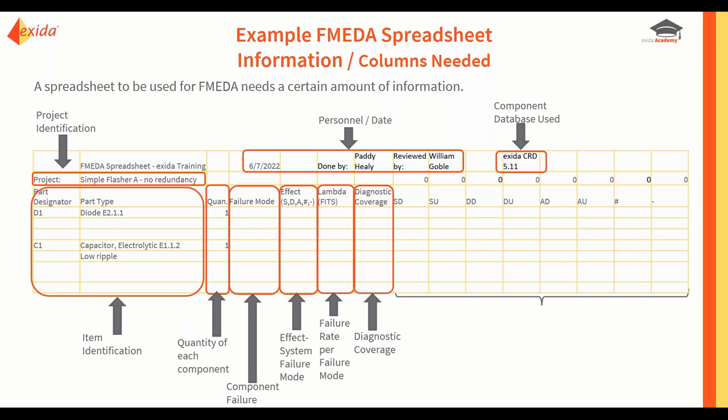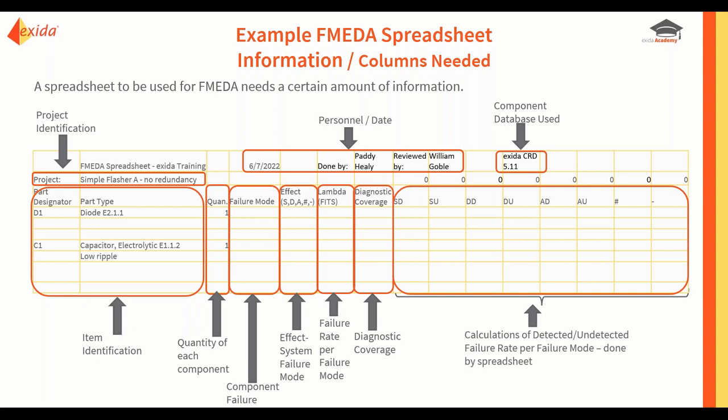Also useful to incorporate into the spreadsheet is the diagnostic coverage. So again, do the diagnostics detect a particular type of failure? Yes or no? If they do, to what level? High, medium, or low? So all this information can be put into this column here. And then finally, in these columns here, depending on the type of failure mode it is, the effect, we then fill out the appropriate column, whether it's safe, dangerous, or safe detected, safe undetected, dangerous detected, dangerous undetected, and so on and so forth. The metrics can be put into these columns.